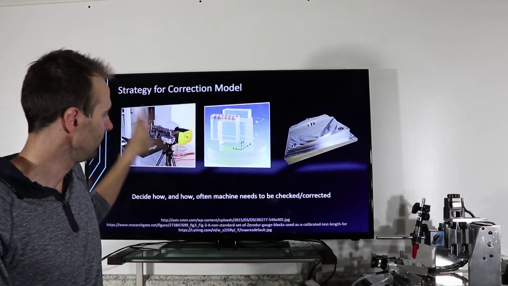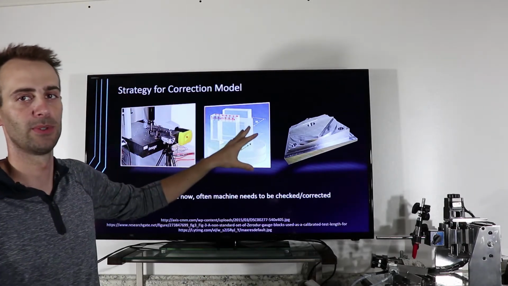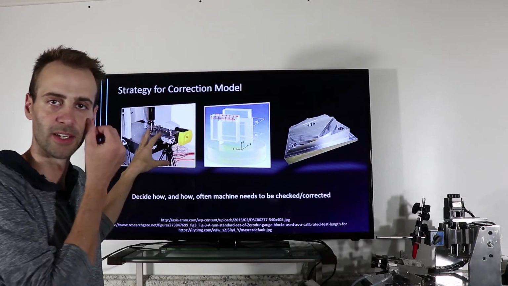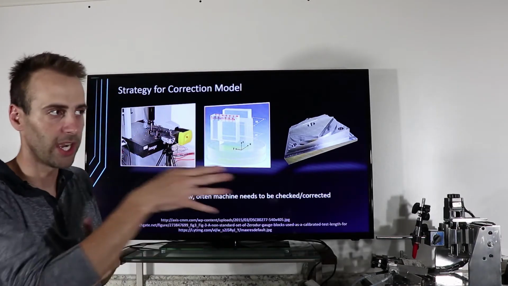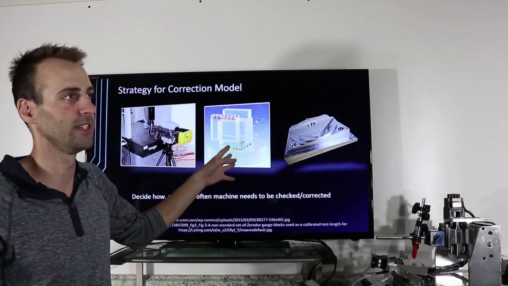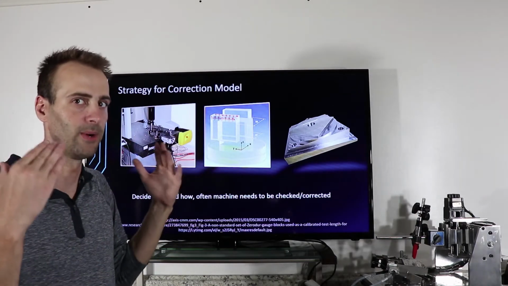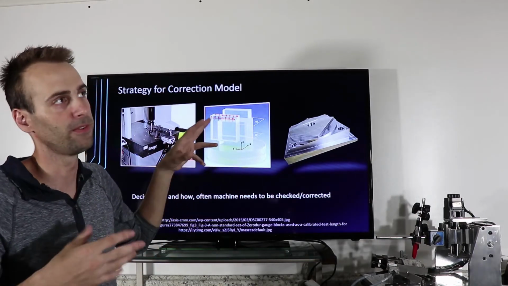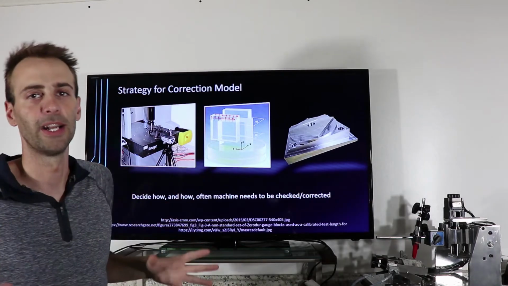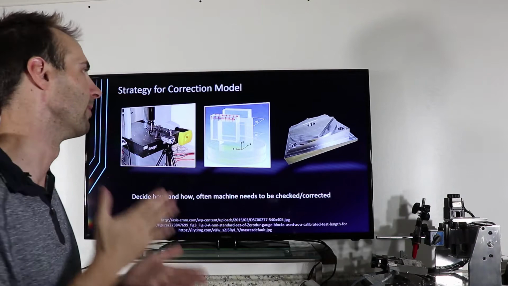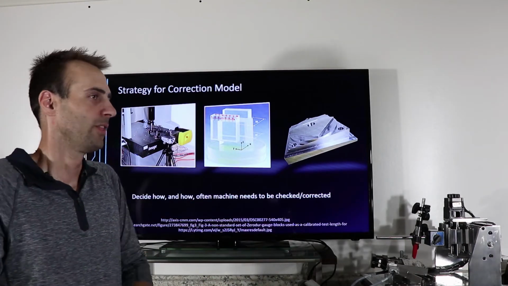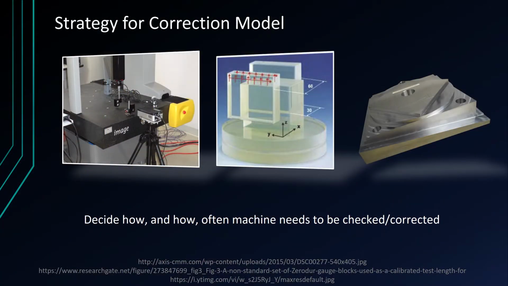So even though this is the gold standard, the difference between putting an artifact in the machine and measuring it versus isolating each axis and each error and characterizing it individually is just that. With the artifact, you're going to really have to think hard about what you're measuring and what influences are going into that measurement, versus this, where you can separate them out and easily decouple them one after another. Okay. The third thing is cut a test part.